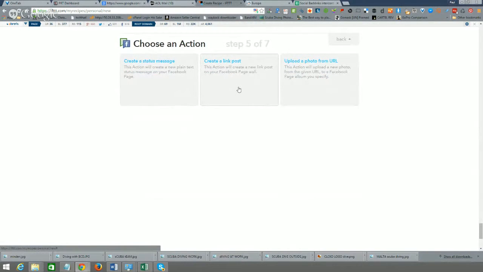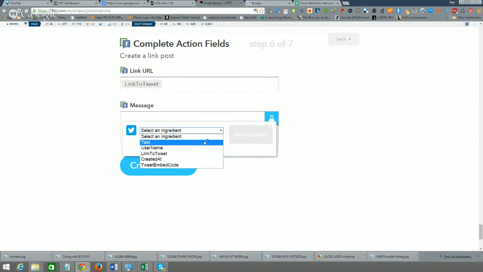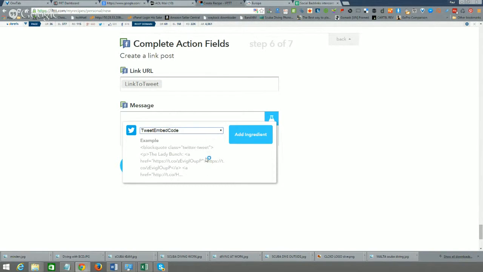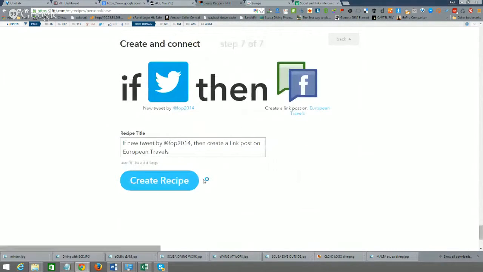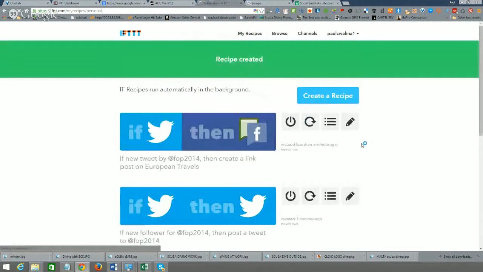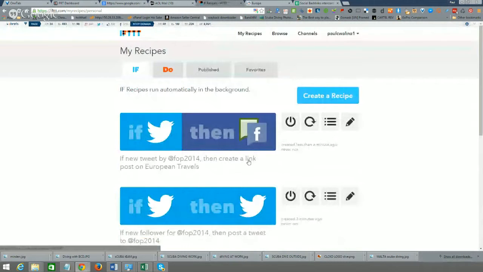Create a link post. Yep. There we go. Link to tweet, and then the message will be tweet. There you go. Simple as that, my friends.